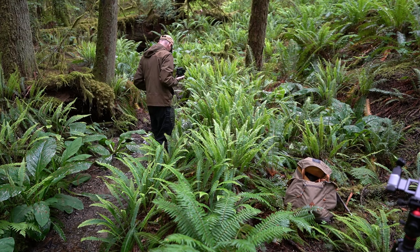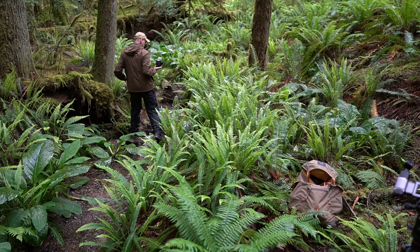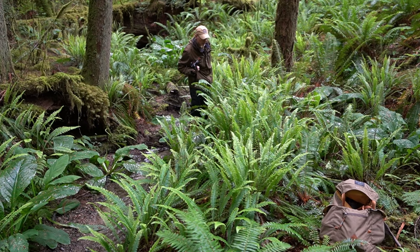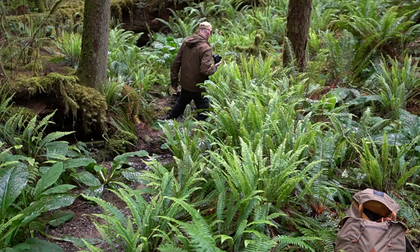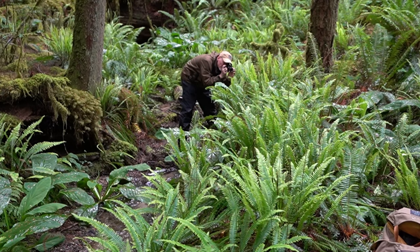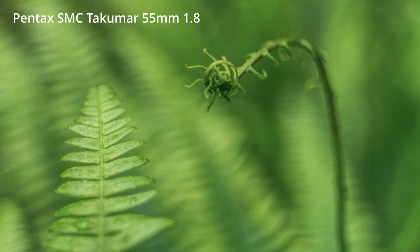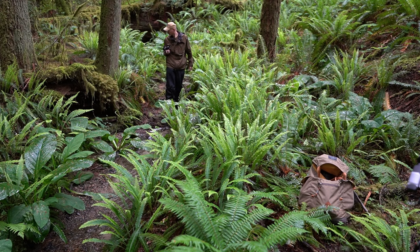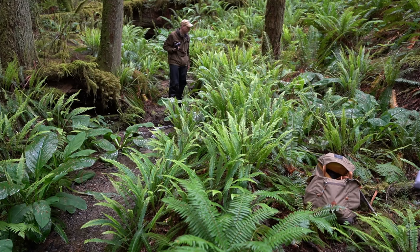They're all along the creek bed here, so in theory I should be able to find some nicely unfurled or starting to unfurl. The nice thing about being in the creek too is that they're at a better height — you're not down on your belly looking for them. Here's a really nice one, still kind of ball-shaped. Getting in close — oh yeah, really nice bokeh there. This is why I love these old lenses. The quality of that bokeh is really impressive.